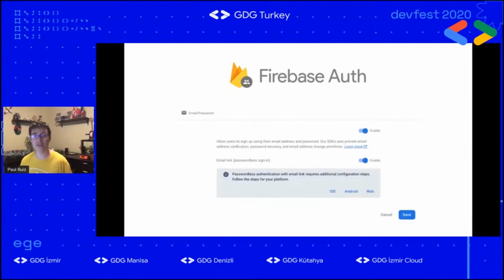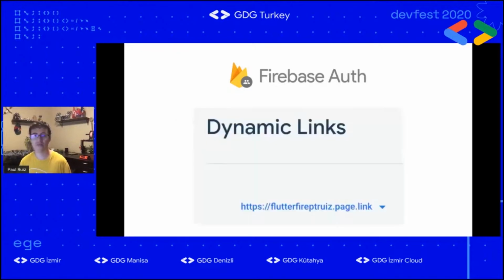So just like the email and password method, you will need to enable email link sign-in from the Firebase console. This is actually an additional option under the email and password method. So you just need to activate the appropriate slider and then click that little blue save button in the corner. You'll also need to enable dynamic links in the Firebase console, as these are what's used to associate your app with the user's email via the sent link. And then you may remember from a few slides ago that enabling dynamic links also means that you need to have the SHA-1 certificate added to your app for Android in the Firebase console.